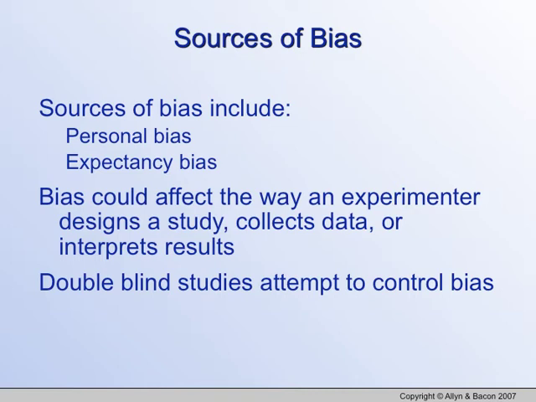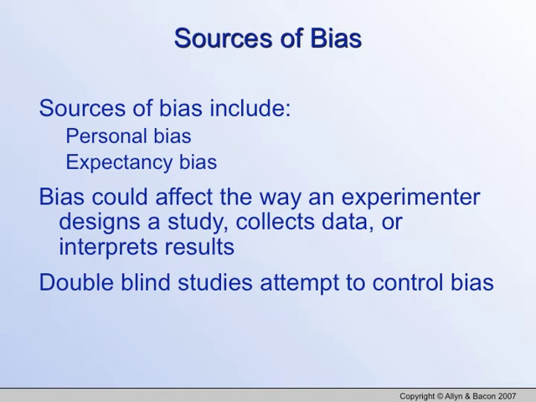Okay, the most effective way to do an experiment is a double-blind experiment, and why that's important is because it attempts to control all biases. Now, an example of a double-blind study is if we're doing a drug test, okay, and we have a control group who is not receiving the drug. We have an experimental group who is receiving the drug, and we obviously have a doctor or physician who is handing out those drugs or those placebos to those two groups.